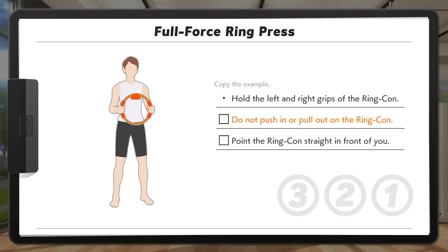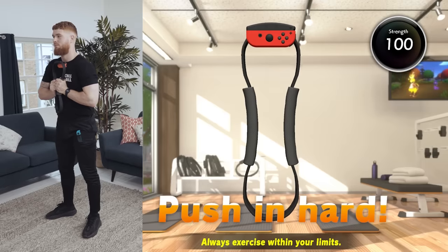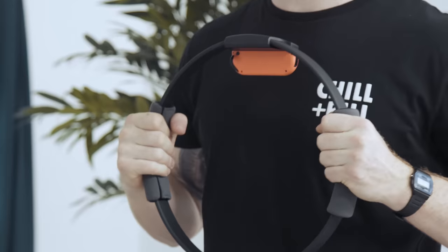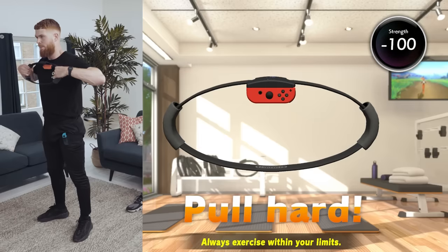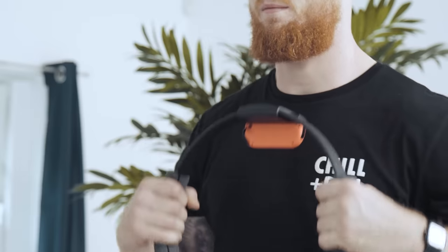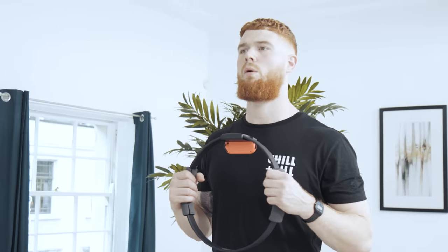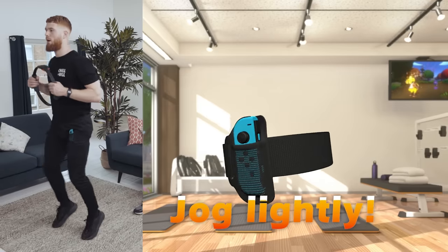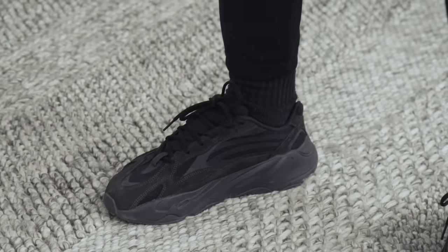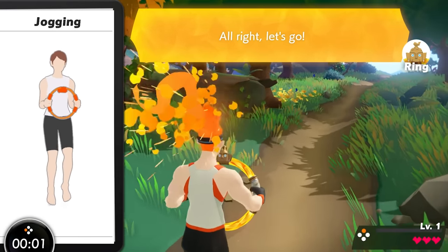Hold the Ring-Con in both hands while facing forward. Press in hard on the Ring-Con. Pull outward hard on the Ring-Con. Spread your feet slightly and stand up straight. Lightly jog in place, staying aware of your surroundings. All right, let's go.